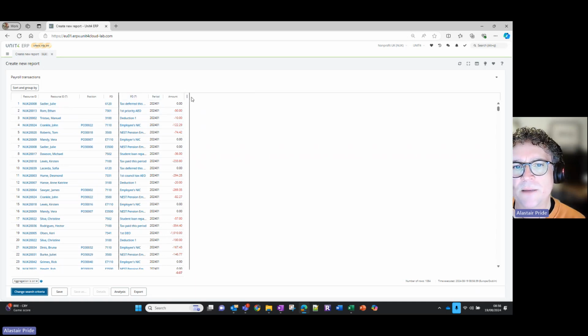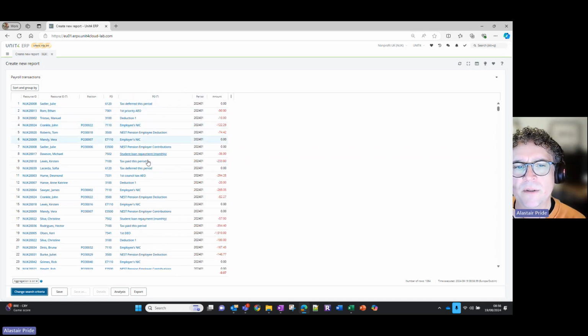So let's just expand that. So now it tells me the pay item within this payroll, based on the only single filter that I've put in of that particular month. And as I'm looking at this, I think, well, these are all out of order. It looks a bit jumbled. So I want to kind of filter this and sort this into the right order.